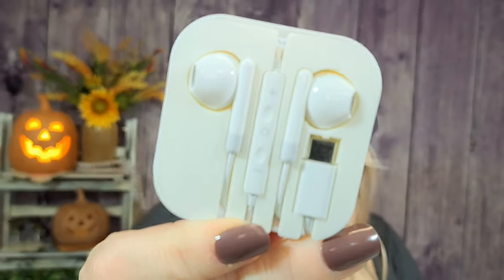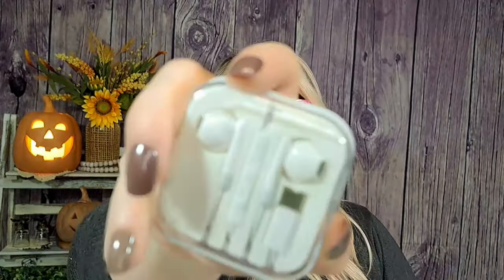So this is what these look like. And it looks like there's a microphone and an up down with these, so that's nice. And then this is the case they come in, and you can just wrap these back around here when you're done with them, so that's cool. And then you just pop the case cover back on. And did I even say how much these were? $3.48. So I will be trying those out probably today.